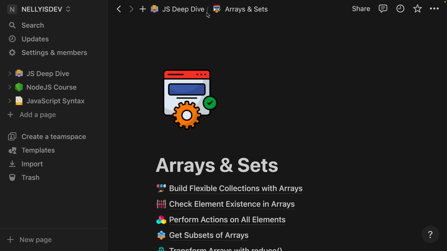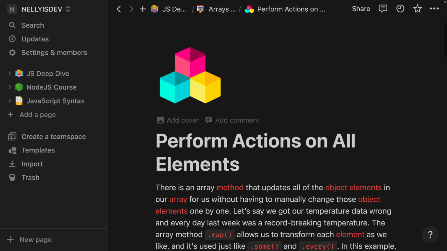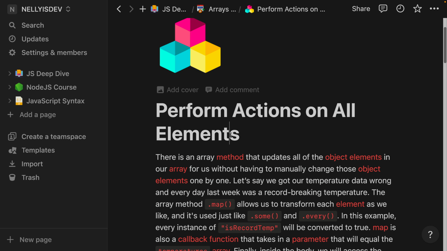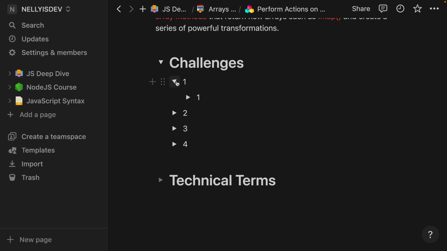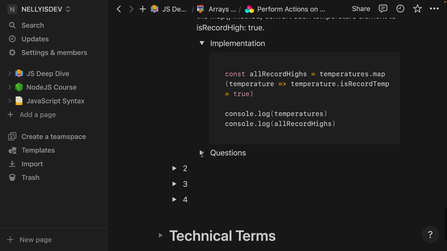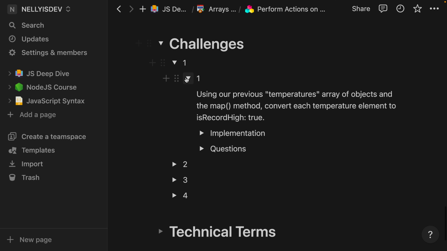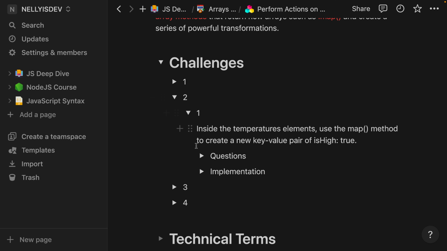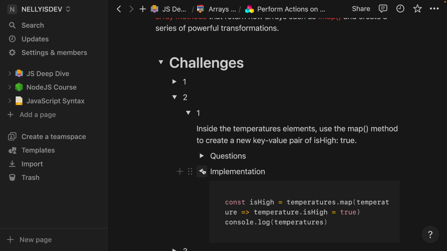So it's not check existence. Actions on all elements. That's what the map method is. I just remembered. Maybe I should just explain it manually because this all has prerequisites here.